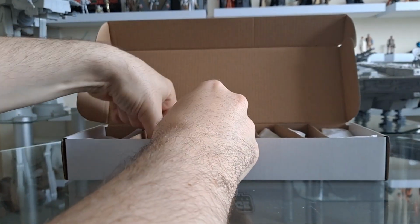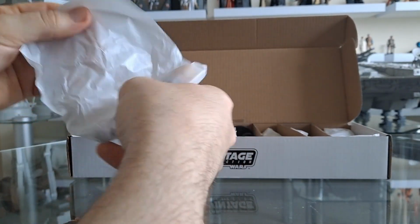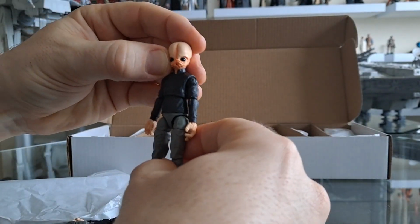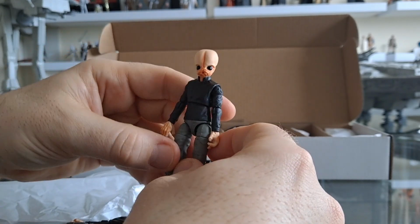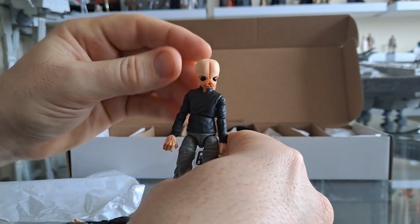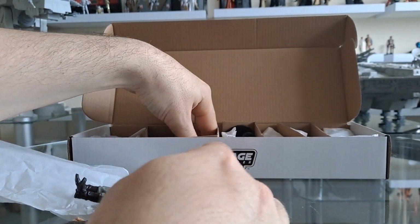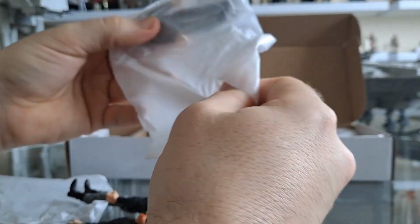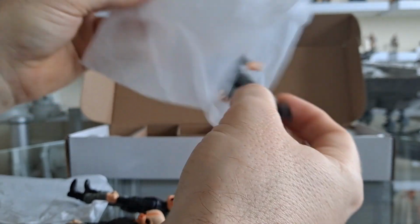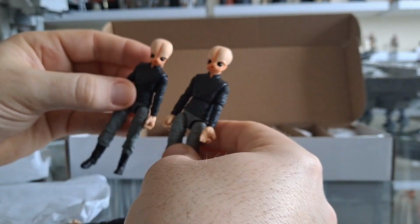And let's get a third one out. It's funny they packed two together on that one there. I bet the weapons are all just in one bag. It's a bit annoying. We don't know who Figrin Dan is. We want to know who the man is, even though they're identical. We'll just have to guess and make a decision ourselves.